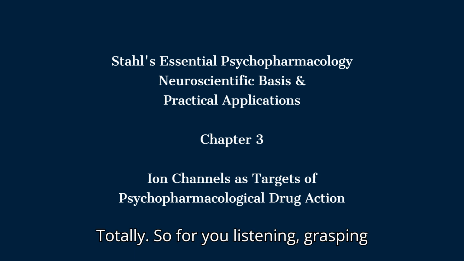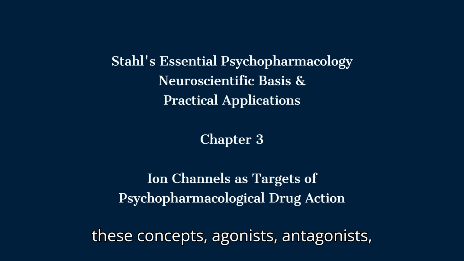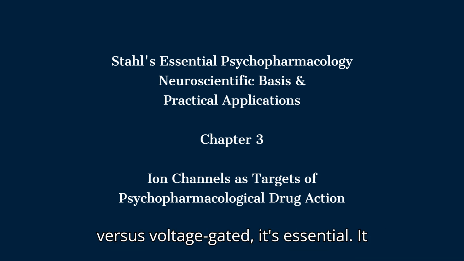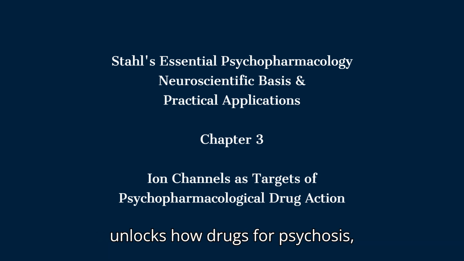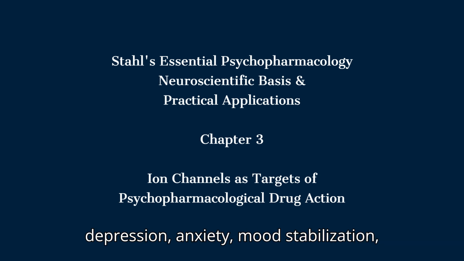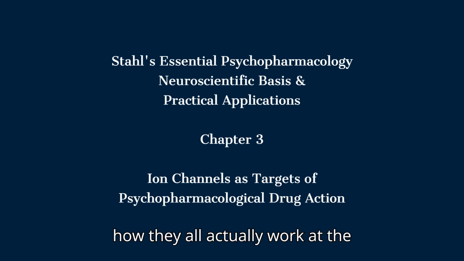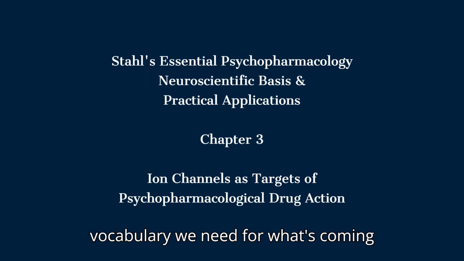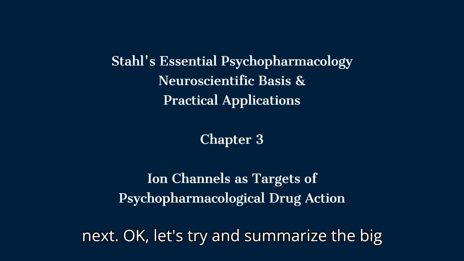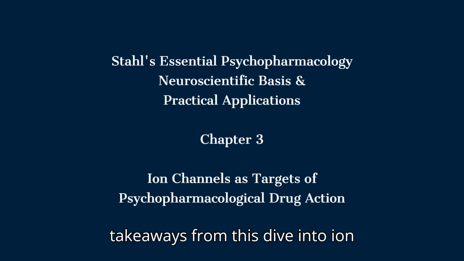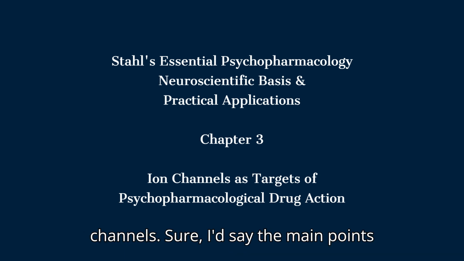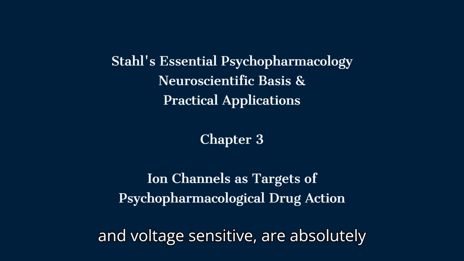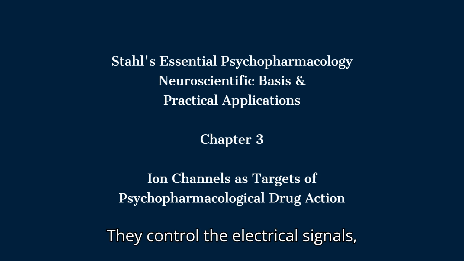Totally. So for you listening, grasping these concepts, agonists, antagonists, partials, PAMs, NAMs, ligand-gated versus voltage-gated, it's essential. It unlocks how drugs for psychosis, depression, anxiety, mood stabilization, how they all actually work at the molecular level. It really does feel like Chapter 3 gives us the toolkit, the vocabulary we need for what's coming next. Okay, let's try and summarize the big takeaways from this dive into ion channels. Sure. I'd say the main points are, 1, ion channels, both ligand-gated and voltage-sensitive, are absolutely fundamental for neurons to communicate. They control the electrical signals.